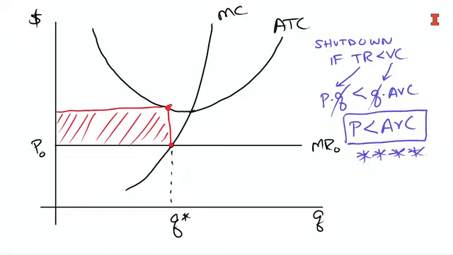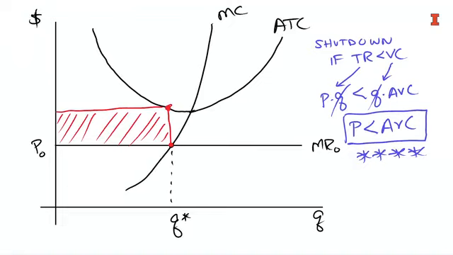So this is our shutdown condition on the graph. Price falls below average variable cost, we're going to shut down. Otherwise, we keep operating. Well, where is the average variable cost? And again, I don't know. I know the average variable cost is U-shaped, and I know its minimum falls on the marginal cost curve. I'm going to draw one because I got the pen. As long as it meets that condition, I'm going to put one here just so we can talk this through. We'll call this average variable cost.